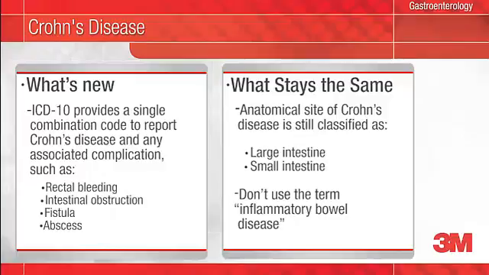Don't use the term inflammatory bowel disease when your intended diagnosis is Crohn's disease. A diagnosis of inflammatory bowel disease results in the reporting of a code that simply says unspecified non-infectious gastroenteritis and colitis. And this may understate the severity of illness and risk of mortality of your patient.